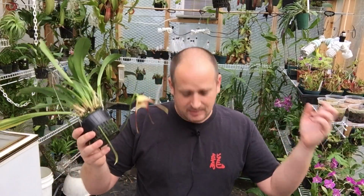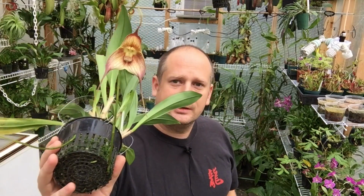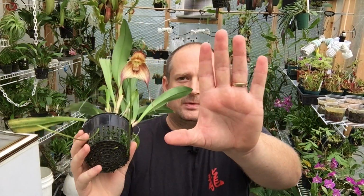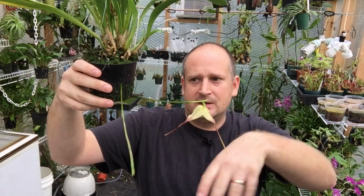In the summer, they're hidden away. In the winter, they kind of come up a little bit more. And as the weather cools, they get these beautiful blooms on them. This is a Dracula Transylvania. They're good sized blooms too, and they face down in a pot.